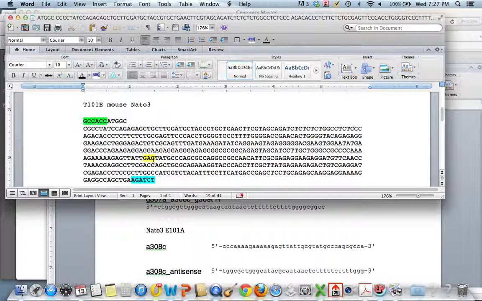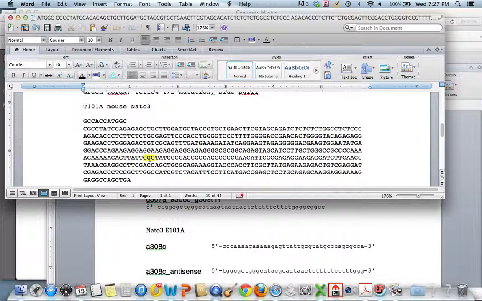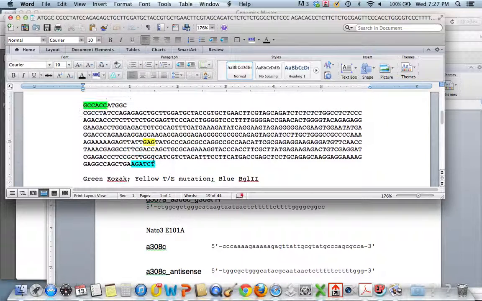If you want to take the T132E mutant and change it to T132A, you have to change that GAG so that it reads GCG. So we copy and paste this entire sequence here, and then I want to calculate how many characters ahead it is.